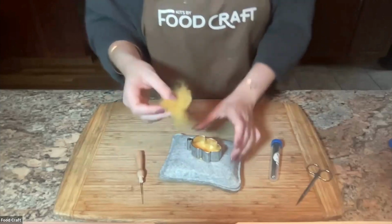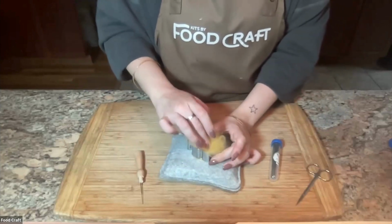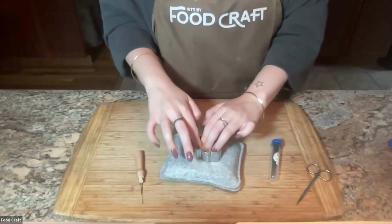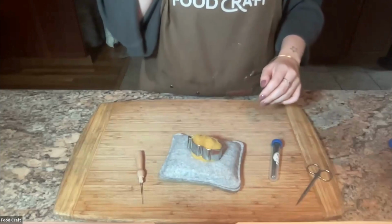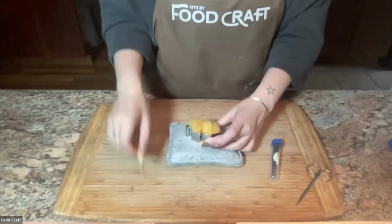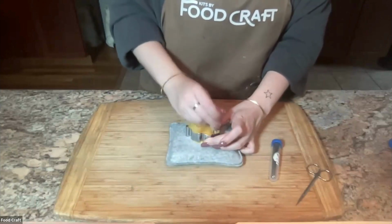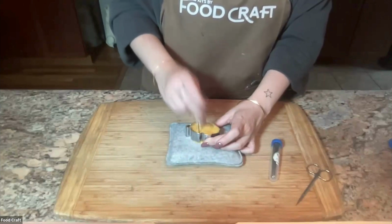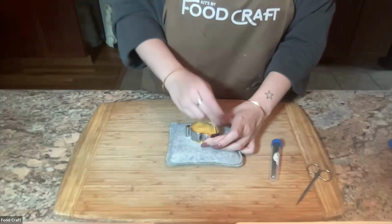But for now, we're going to stick with our yellow and I'm going to stick it back in right on top of that hairy end, because remember we flipped it. All right, so at this point, it's like a monster. It wants to come out of the cookie cutter. And so we're going to poke. All right, so keep poking. I'm just pushing it down.